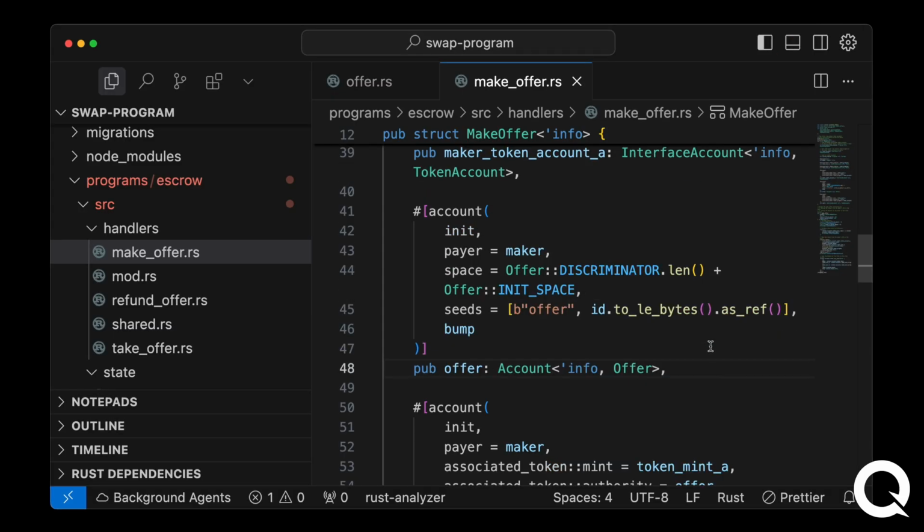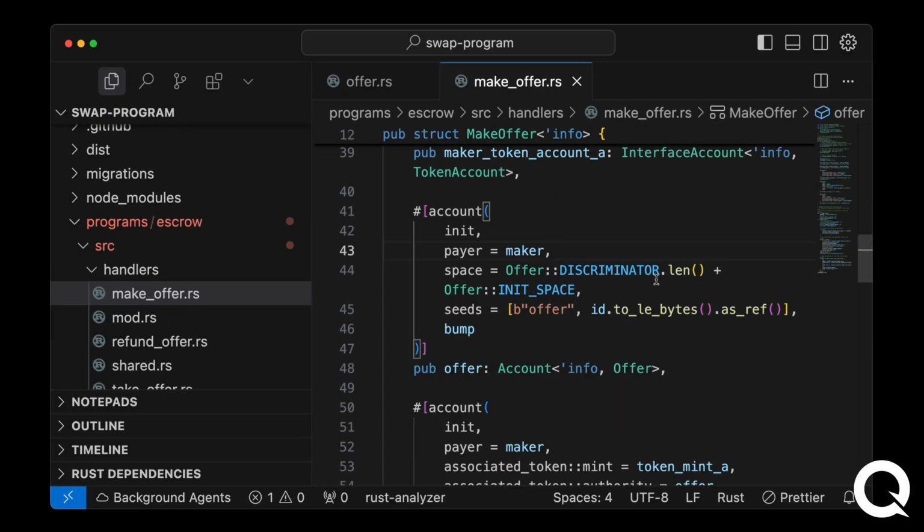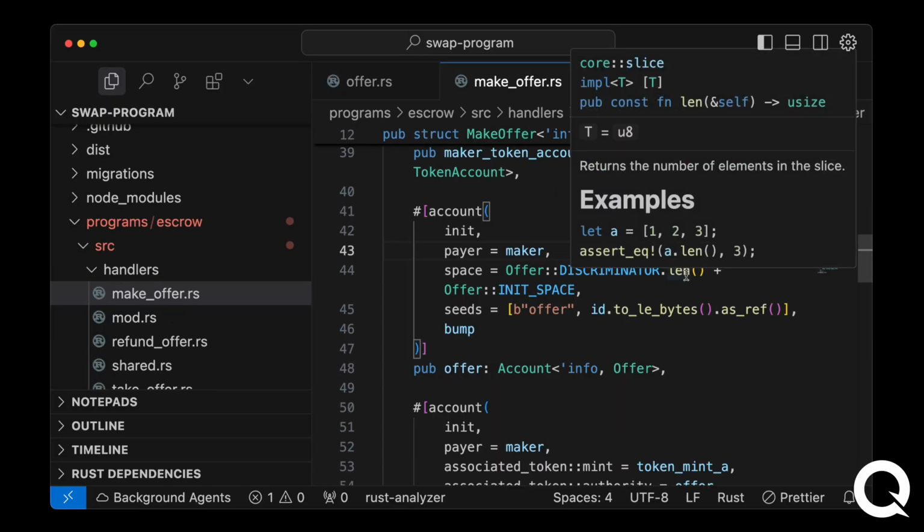Then we've got this offer account, and we're actually going to make this offer account, which is why we have this init here. The init rules also say if you're trying to make an offer account and that account already exists, it will actually throw an error, and we'll check that in our tests. The person who is the maker or who signed the transaction will also pay to make this offer account. And the space needed is the init space, which is the space for all these things, plus this thing called the discriminator, which is just a little bit of data at the beginning of the account where Anchor saves the account type.